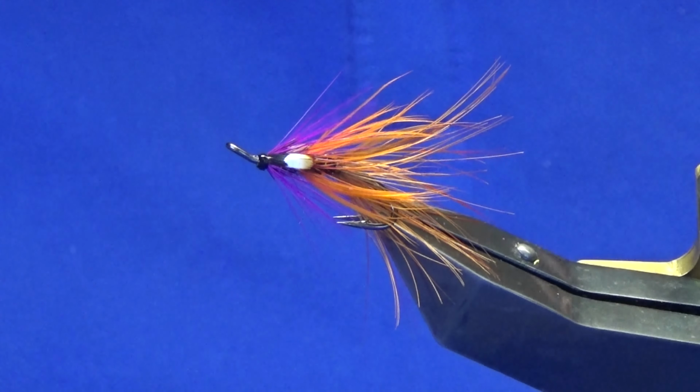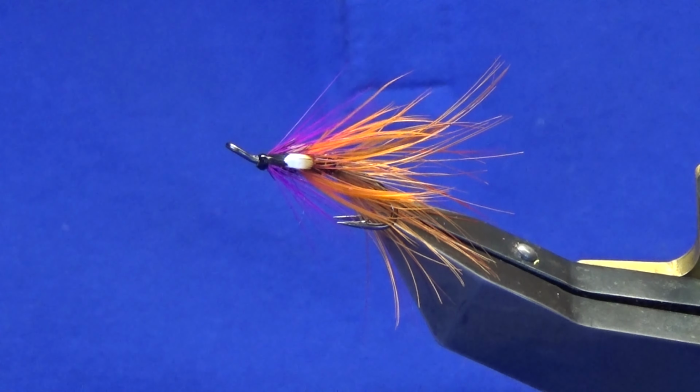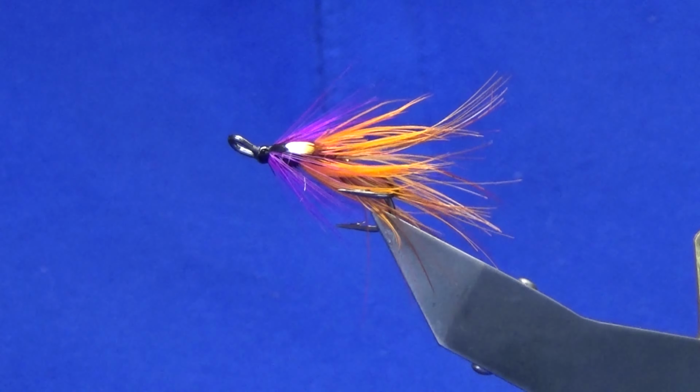So look guys, there you go. Hopefully you've got something out of that. You're fishing for salmon, tie a few up. Hopefully they can catch you a few fish.